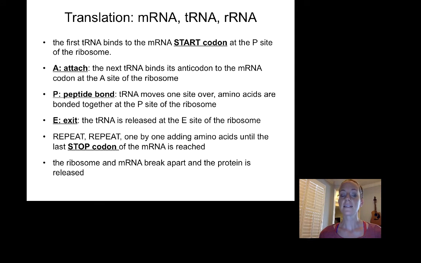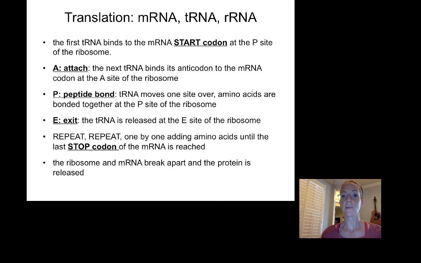The next thing that happens is that a tRNA will come in and attach to the A site at the ribosome. At the A site is where we get the first attachment of the tRNA with its amino acid.